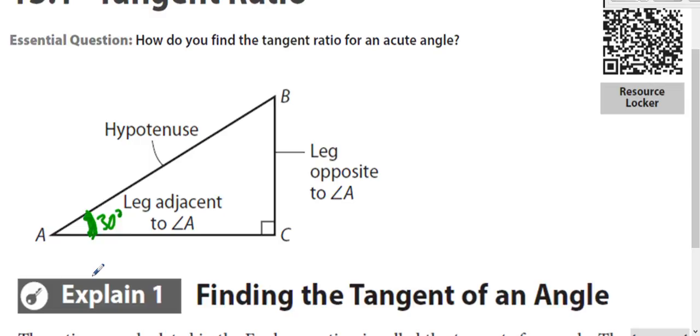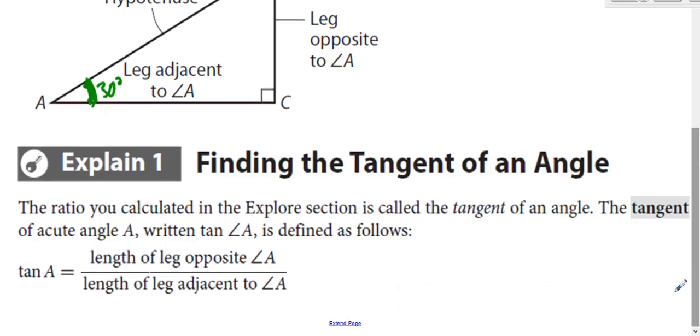That's the definition. So they just took it to the next step, and when trigonometry started, they just made a huge list. They had every degree, and next to it they had every ratio, all the decimals, whether it was 0.6 something or 0.732. They just had a list of all those decimals, and that's how they used it. Tangent is just a name they made up to talk about it. Tangent is the opposite leg over the adjacent leg.